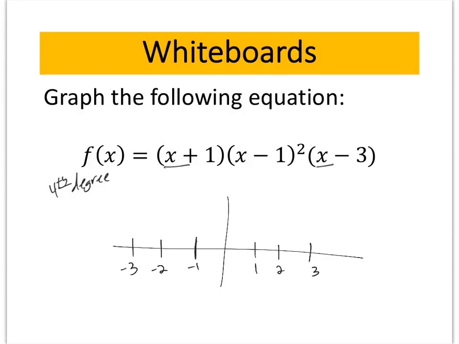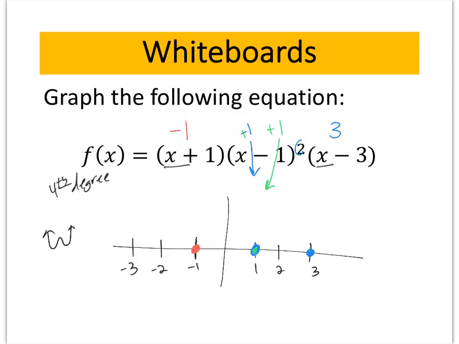I've got a root at -1. And I've got a root at 3 for sure. But here I've got -1 for one of them, and +1 and +1 for the other. So I've got 1 is a +1, that's that one. And then I've got the other +1 also at the same spot. So it's going to have that 4th degree shape.